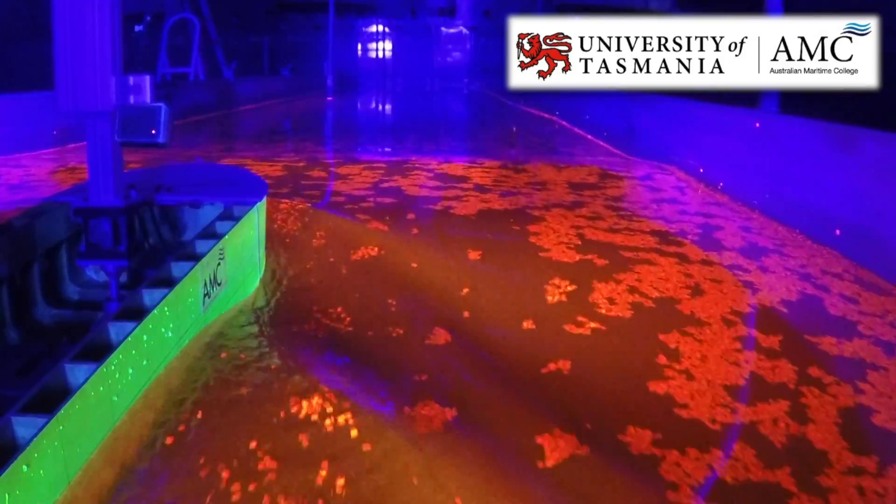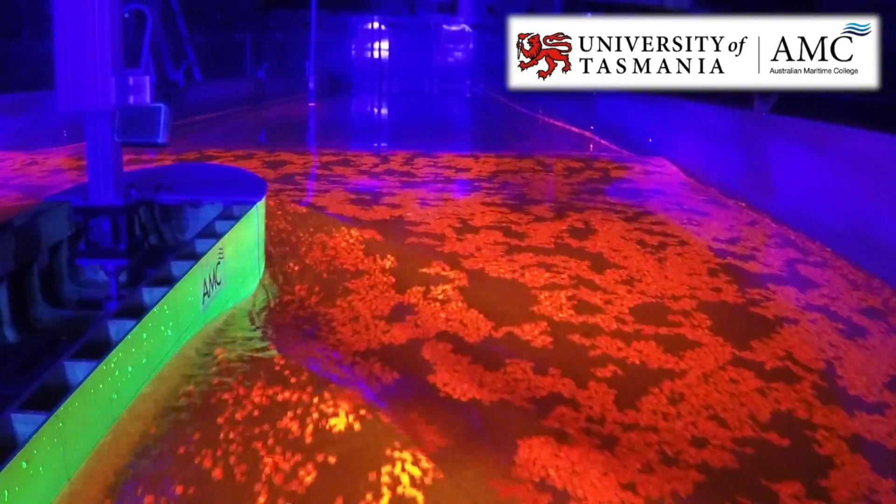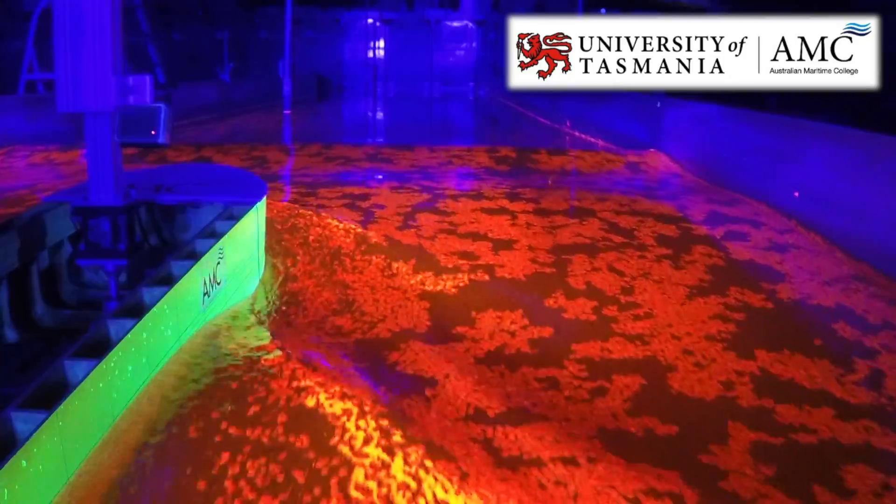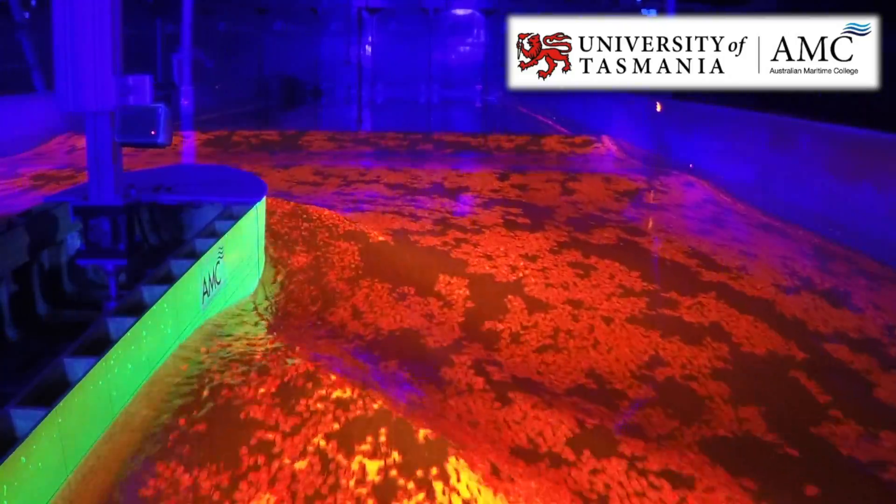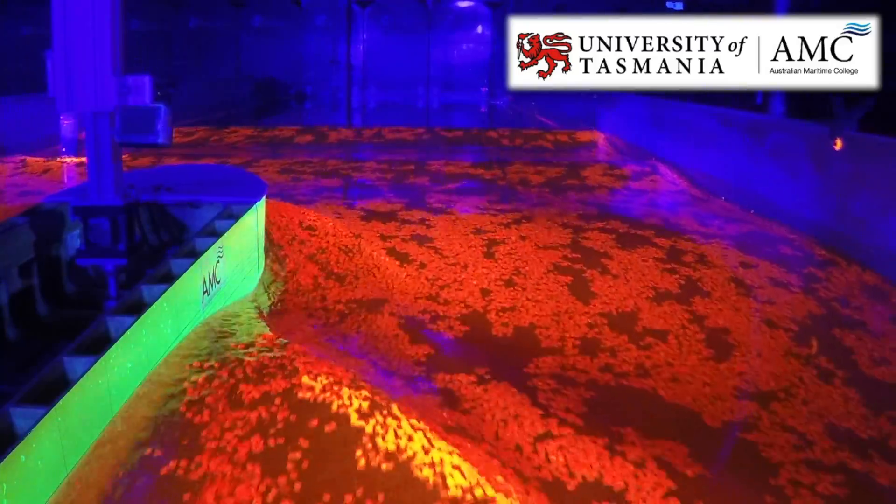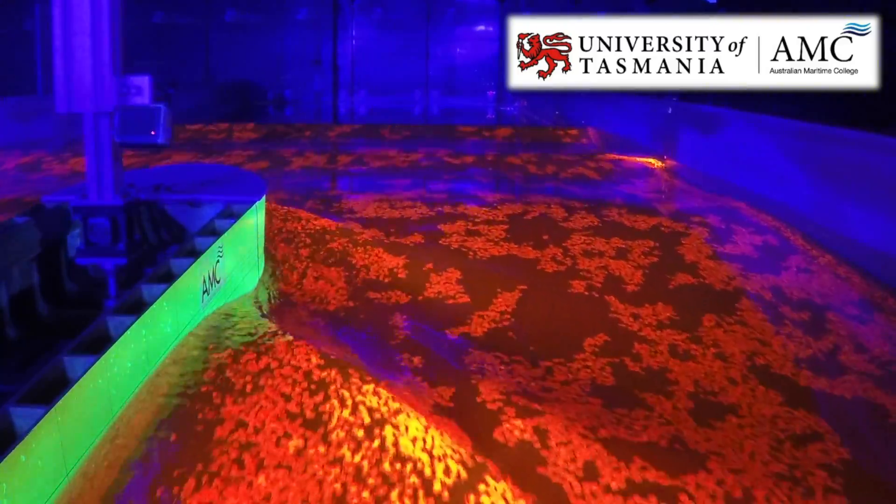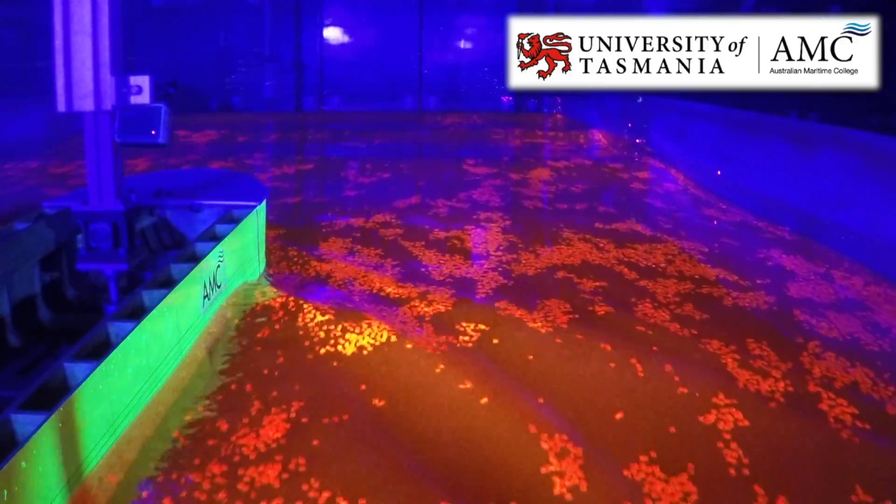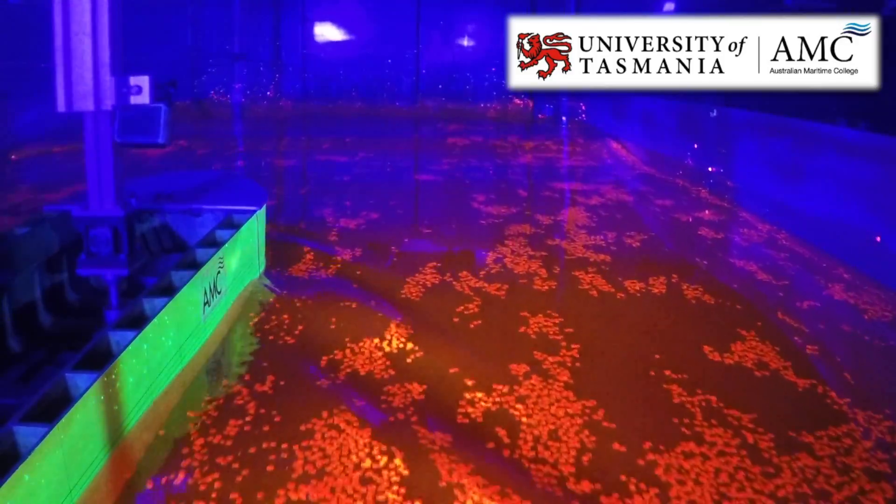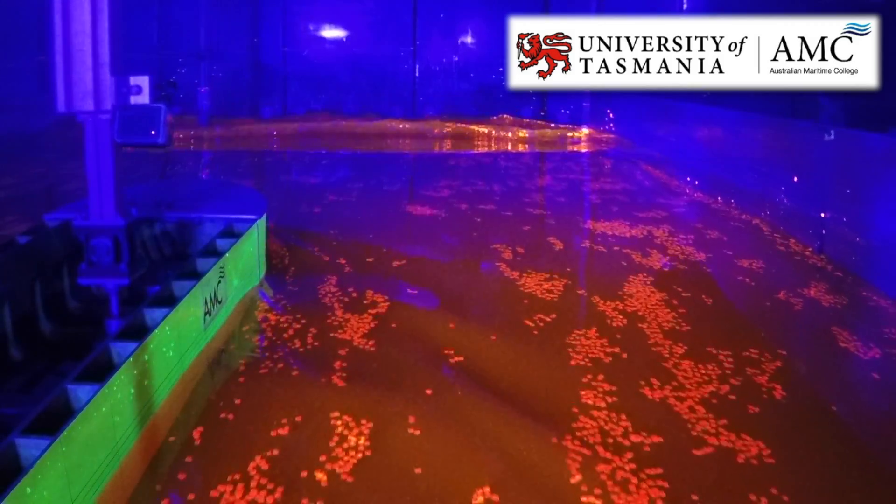Upon generation, solitons travel ahead of the vessel at supercritical speeds and have a form such that they can travel large distances with little change in speed or amplitude if the conditions remain consistent. Here we can see a towed model in a channel traveling in the transcritical Froude depth region that was continuously generating solitons.